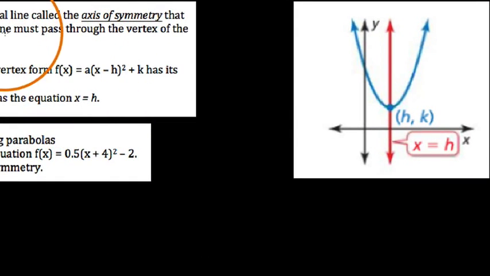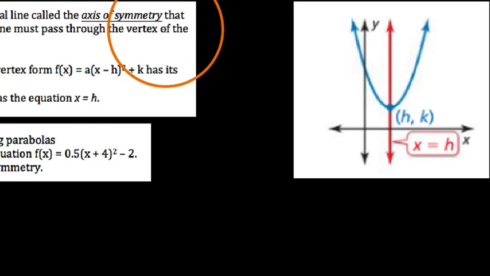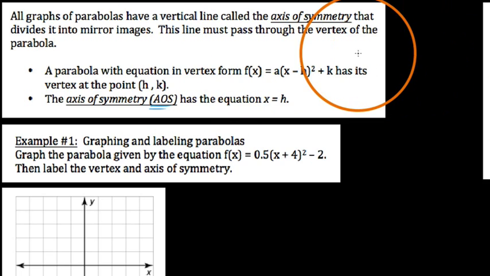In this video we're going to focus on a particular aspect of all parabolas, and that would be its aspect of symmetry. We notice that all parabolas, either opening up or down, have this vertical line of symmetry that cuts right through the middle of the parabola. So we refer to this line of symmetry as the axis of symmetry, and often you will see it abbreviated AOS.